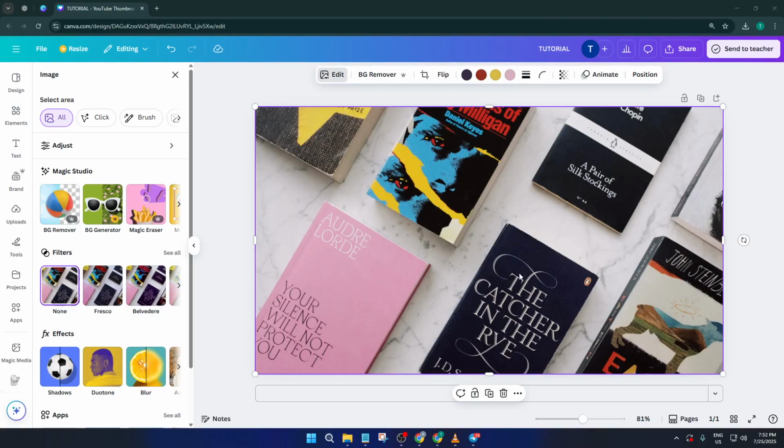Alright, so imagine you've got this photo with some words embedded directly into it. Maybe it's a stock image with a watermark or just some old caption that you want gone. The great thing is, Canva now has a pretty magical tool that can help with just a few clicks.